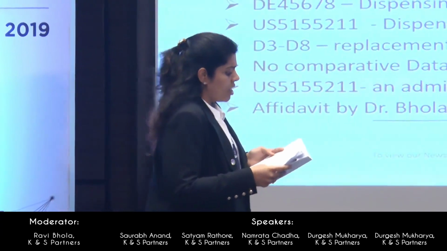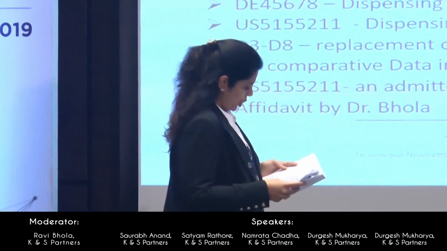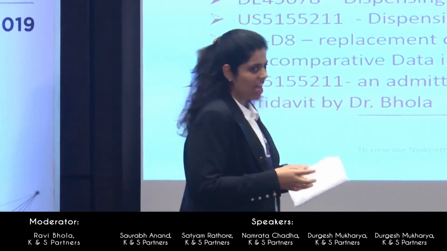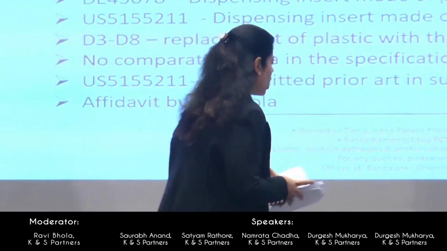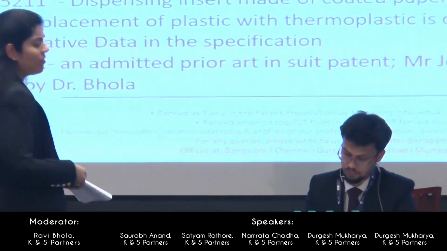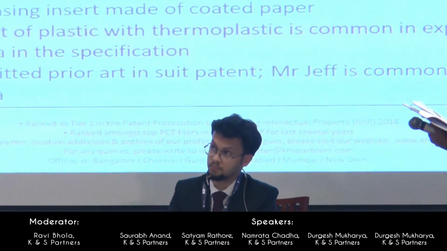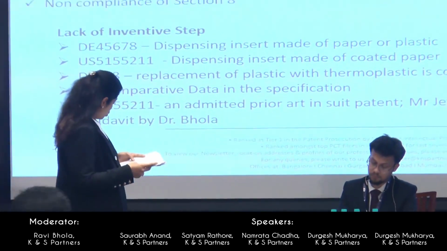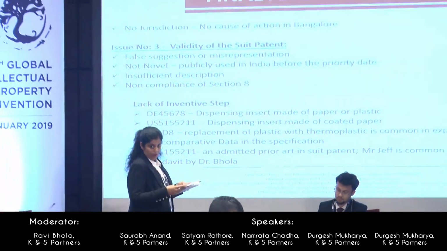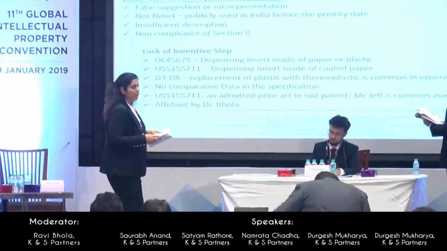My Lordship, we also place reliance on documents D3 to D8 to show that substitution of plastic with thermoplastic materials is not uncommon in the field of experimentation. We have also filed evidence by way of affidavit of Dr. Bhola, wherein he deposes as to how an inventor would arrive at the suit patent starting from these 2 prior art patents. My Lordship, we therefore submit that the suit patent is not only liable to be revoked on the ground of lack of inventive step, but also for insufficient description, prior public use, and non-compliance of Section 8.